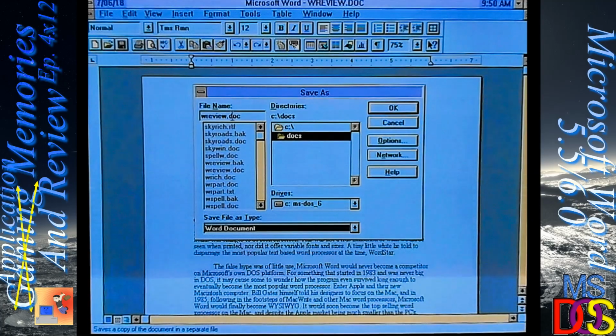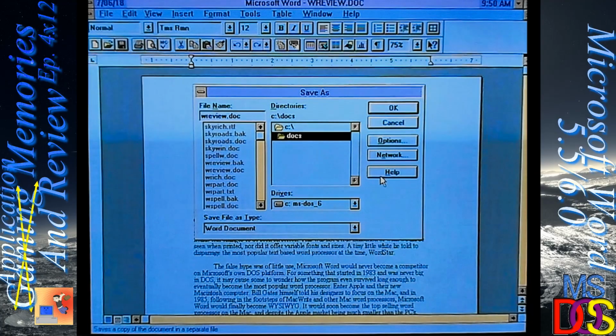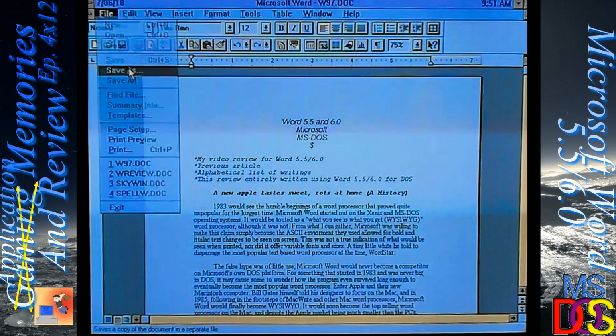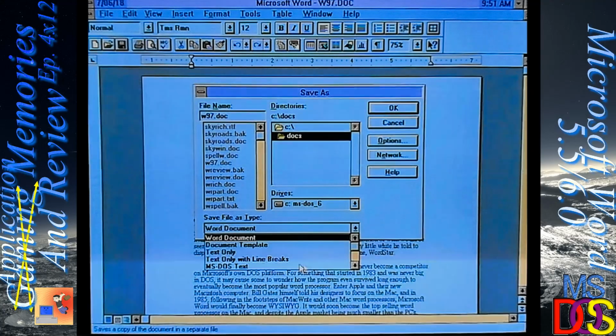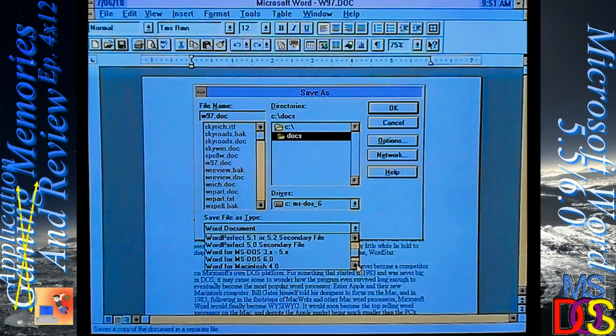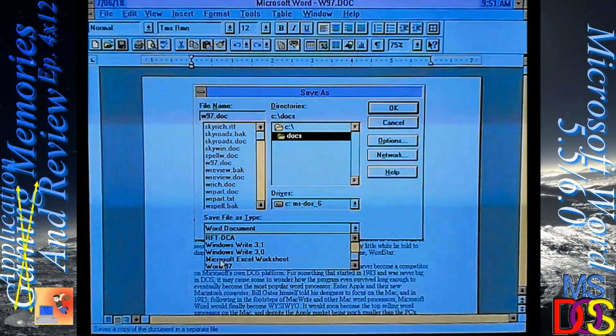So if we save that, and we will change it to, you know, W 97. Actually, I don't even know. Yeah, if we do it, that would open up in Word 97 now. I have a special program which should allow me to save it directly in 97, I think. Yes, Word 97 here.